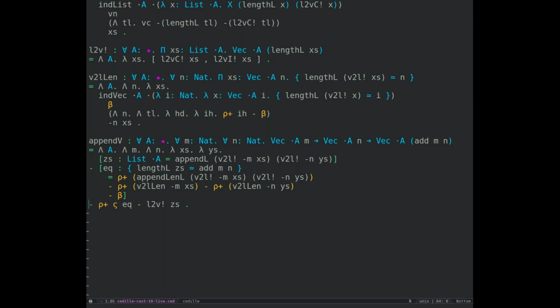I stress, all of the coercions back and forth incur no serious overhead. We can prove this by showing that append v is equal to append list by definition.